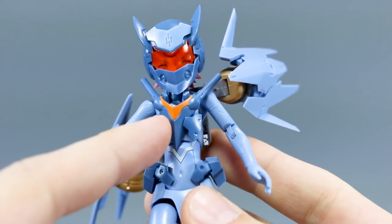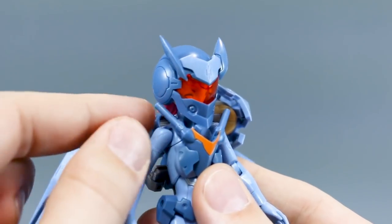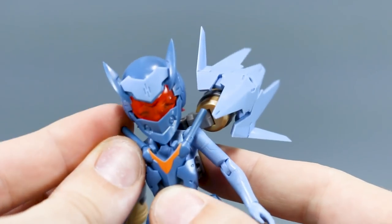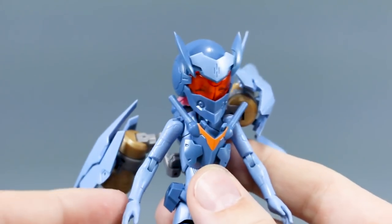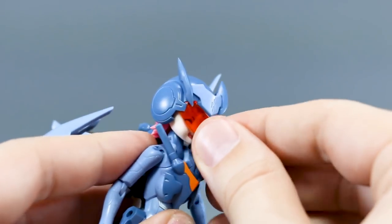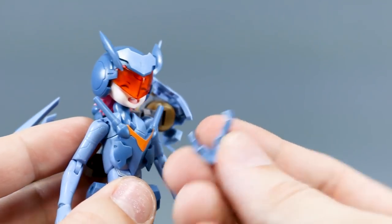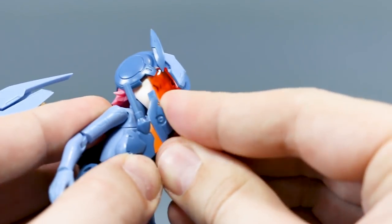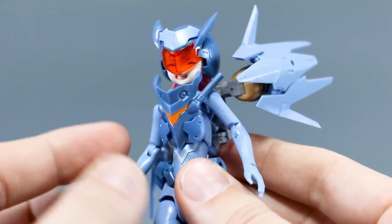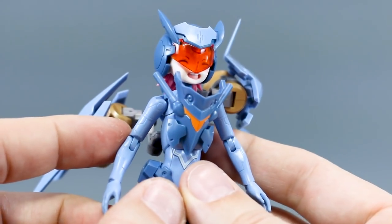There's some pre-painting on the little orange bit on the chest, as well as the little white lines on the stomach section. The handles for the beam sabers are connected in the top of the chest part, but you can't actually use them, which would have been better as separate effect parts. The lower part of the mask can be removed to reveal more of the face, and you can connect it onto the front of the chest armor instead if you prefer. There are a few different face options — I'll show those in a moment.